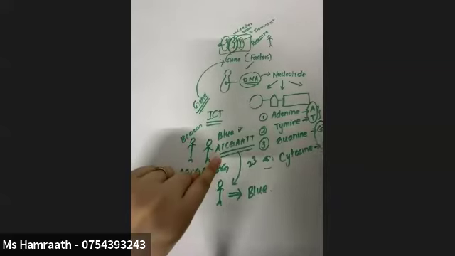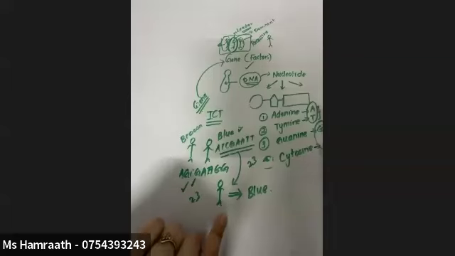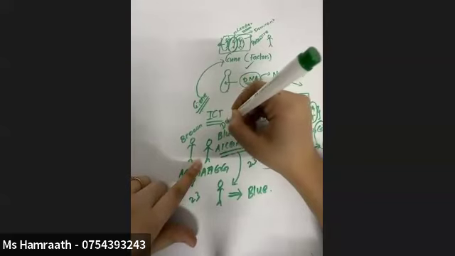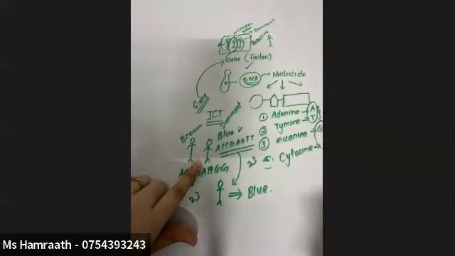Now I told you my mother has blue eyes, my father has brown eyes, and I got the blue eyes. That means whose characteristic is shown out in my body? My mother's characteristic. That means my mother's characteristic is a dominant characteristic, not a recessive one. It is a dominant characteristic.